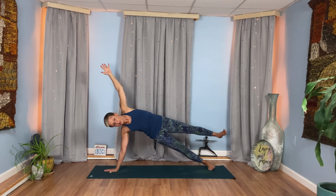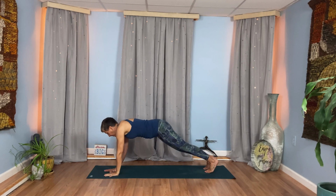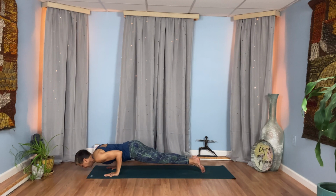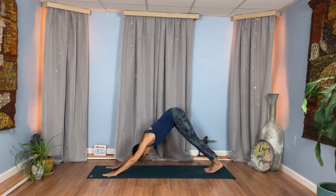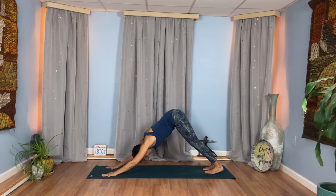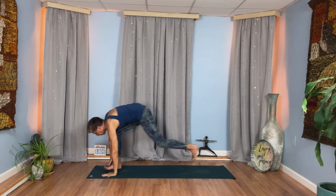If you want to lift the top foot or take a tree on its side, you can. A big breath in. And as you exhale, left hand comes down. High push up to low push up. Inhale, upward dog. Exhale, downward dog. Take a deep breath in, and empty out. A big inhale. Exhale, walk or jump to the front.